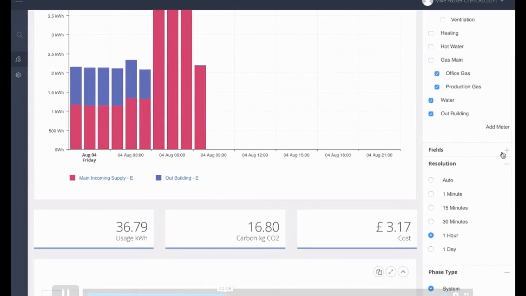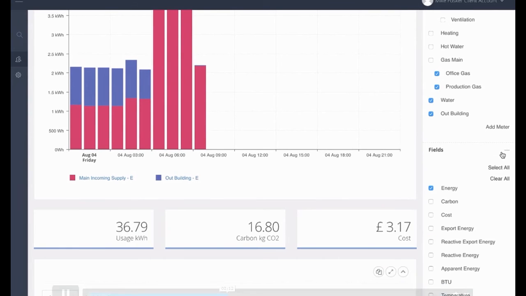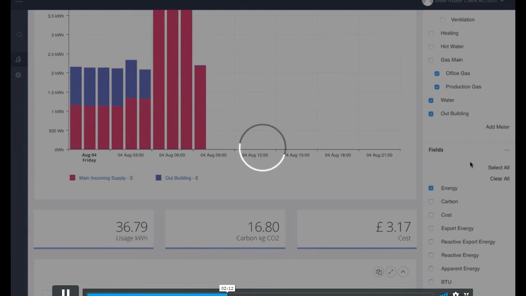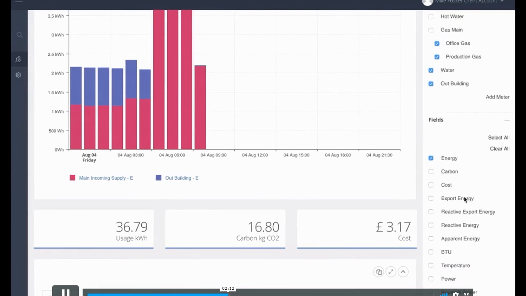The different electrical parameters can be accessed in the field section.